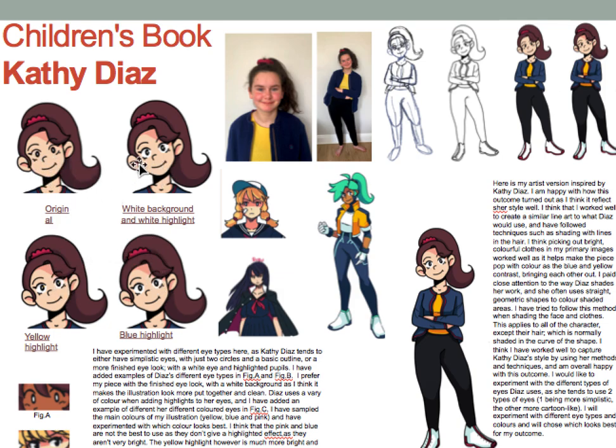Okay, you can see that she's experimented with different colours: blue highlight, yellow highlight, original without the white, without highlighting, and a white background. And then she links it to the artist. So the artist she's looking at has a slightly different drawing style for each character. So she's trying that out, trying to work out what looks best for her character. And as you can see, she's chosen, I'm not quite sure which one it is, but it will say it in the annotation there. Again, she's making the links to her contextual source. And again, as I said, the artist has slightly different drawing styles. She's based it mainly on this one here.